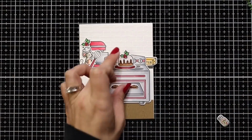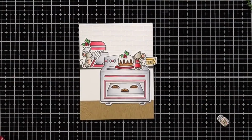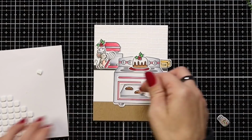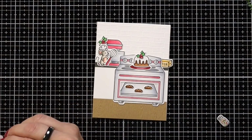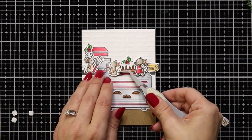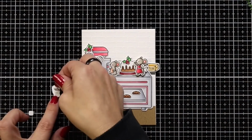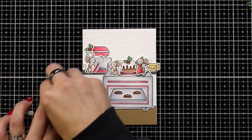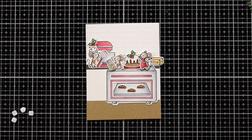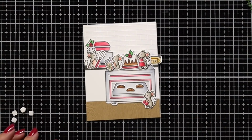And then just building up the scene. So adding my cake to the top. I have a cute little mouse that's adding that holly on top as a decoration. Anything that's going to be on the very top of everything is going to have foam squares. So my mouse there is going to have it. My little shaker jar that one of the mice is going to hold is going to have some foam squares. So everyone's helping in doing the holiday baking.